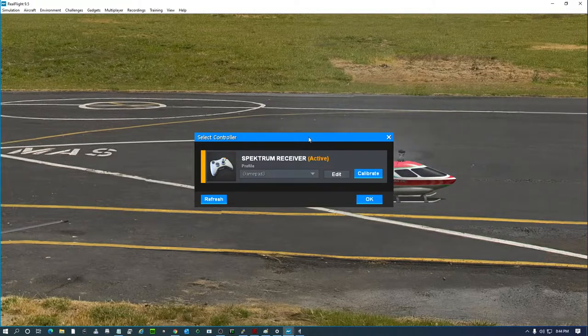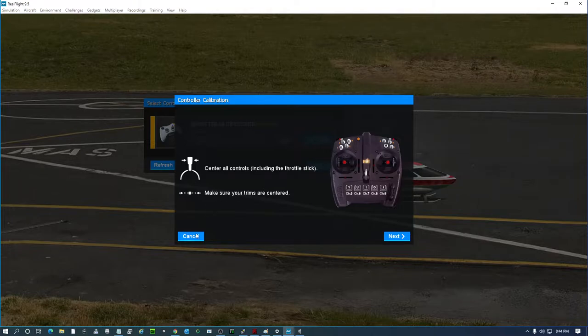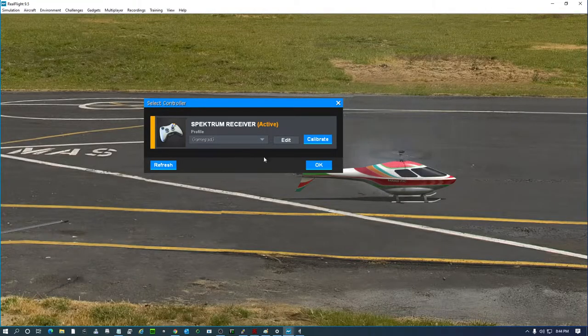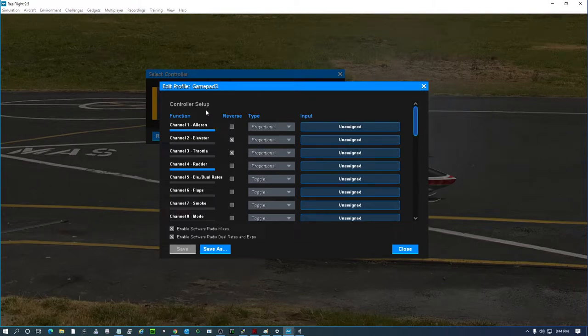Another thing is that you should always calibrate your stick or controller. I'm going to assume you've already calibrated it. Usually you don't have to. I'm going to skip this stuff for now, otherwise this video is going to be 2 hours long. So click edit on this. This is the blank one we just created from the default one. You can see I move my sticks and nothing's moving in here because nothing's assigned.